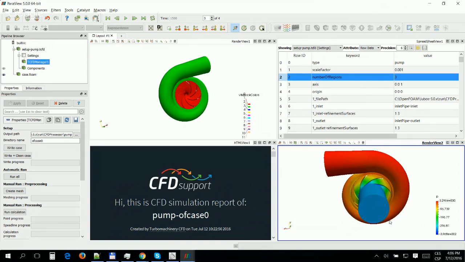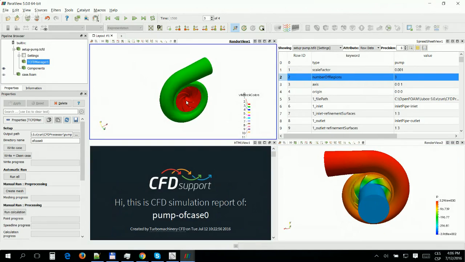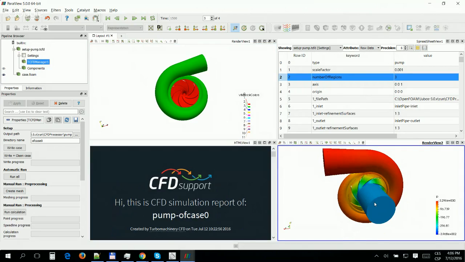Turbomachinery CFD workflow is fully served from a graphical interface provided by ParaView. Of course, you can also work from the terminal. Some people prefer to work from the terminal, so it's the user's choice.